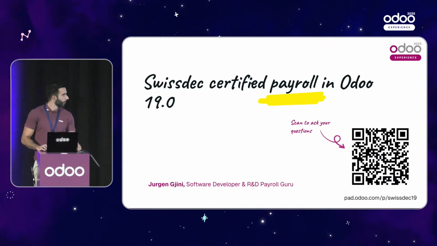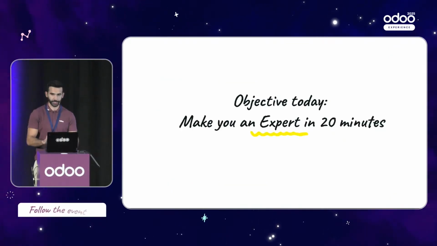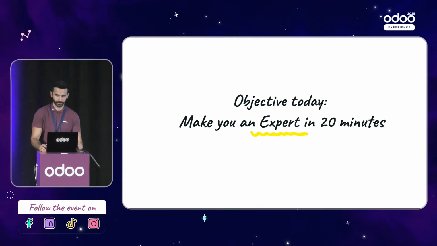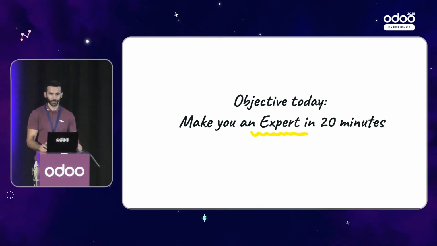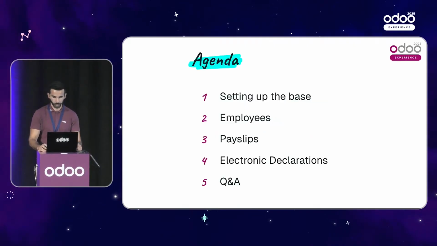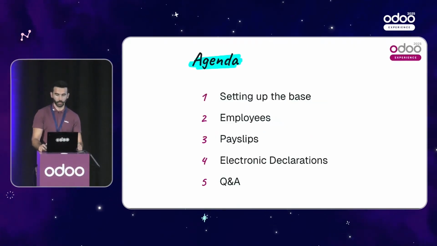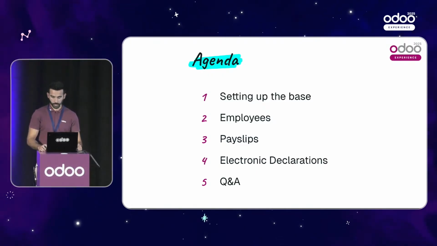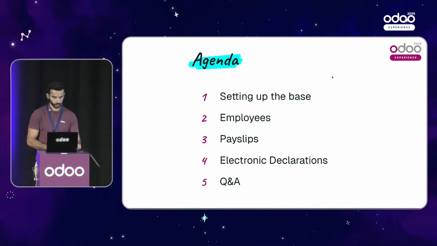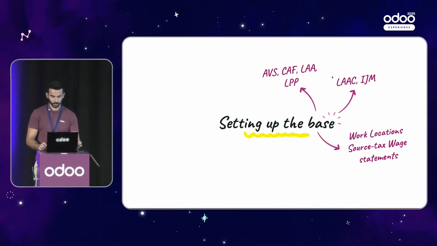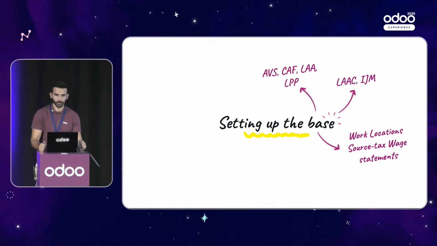And my objective today will be to make you an expert in 20 minutes. It's a bit of a lie, you won't become an expert in 20 minutes, but you will get the idea on how to implement a database for Swiss payroll very quickly. To do that, I will showcase all the steps needed. I will teach you by example and just jump into a database and do the whole flow with you.